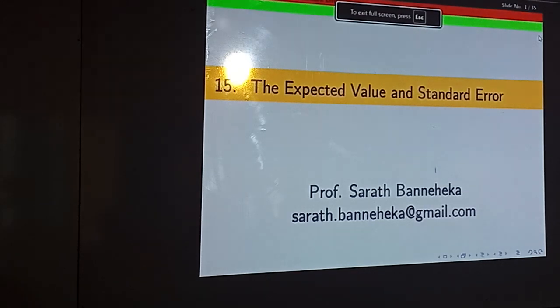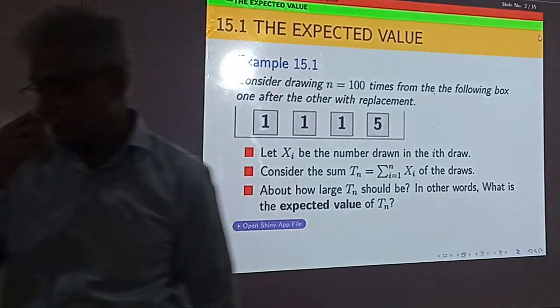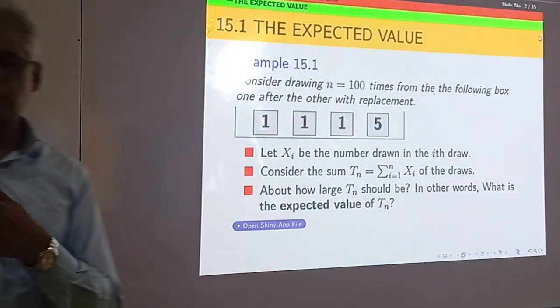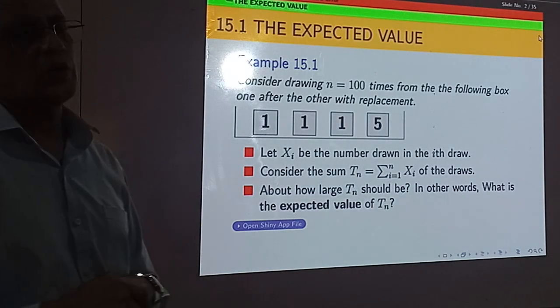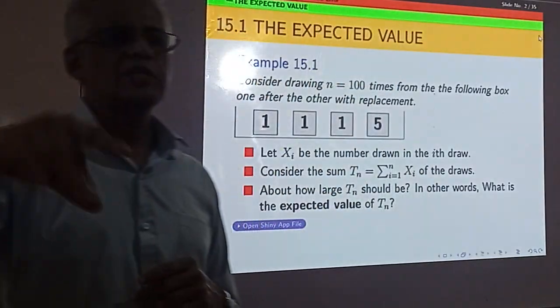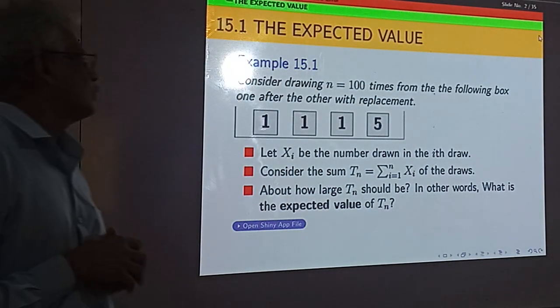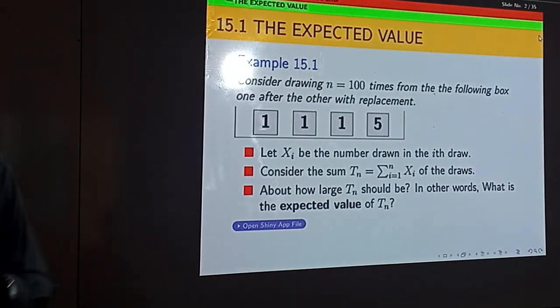Right. So you saw in the previous one, when you look at the possibilities, the total is always converging to the expected total, right? The proportion is converging to the expected proportion, right? So therefore, we have to be able to get some expression for the expected value. We have already discussed that part actually, right?